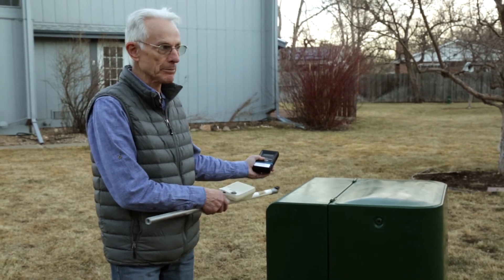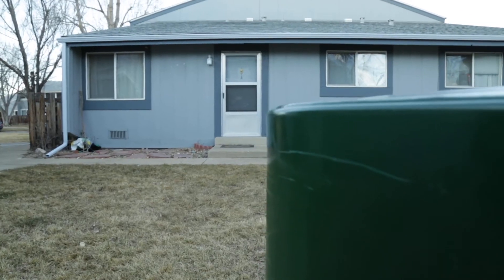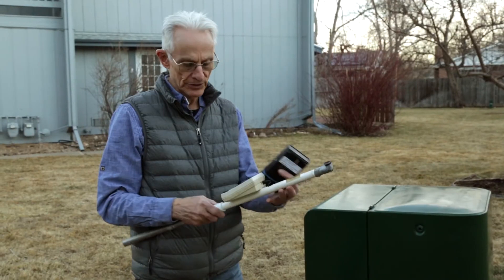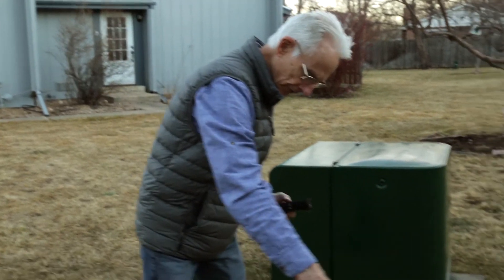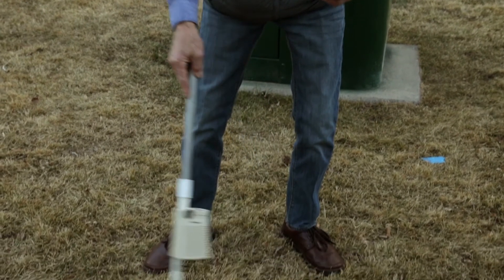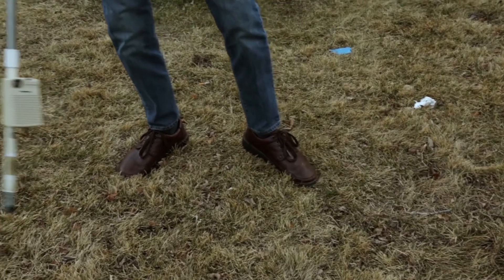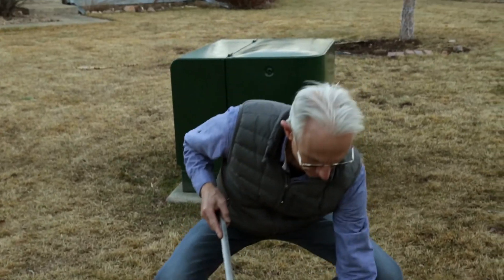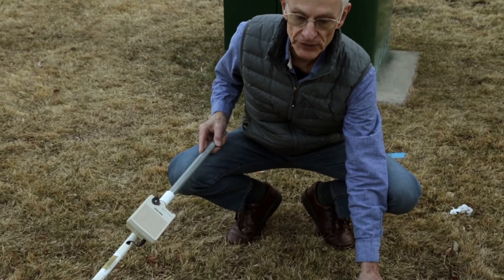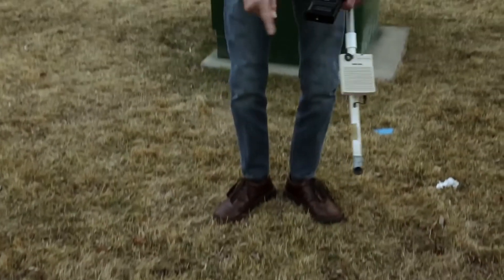Looking outside the house, we found a transformer which is probably powering every one of the buildings around us. The building we came out of is the one to my right. We've used this buzzing stick to identify where the wire is coming through here. Getting down above the wire, you can hear there is a higher field, and dropping the meter down we have nearly a 2 milligauss field coming from the wire that's in the ground.